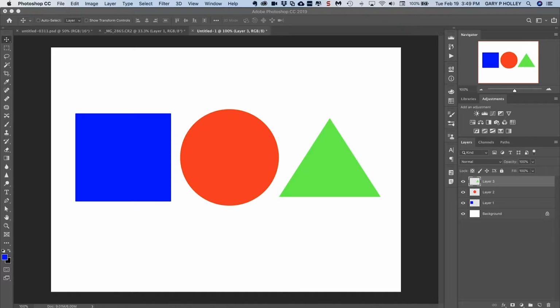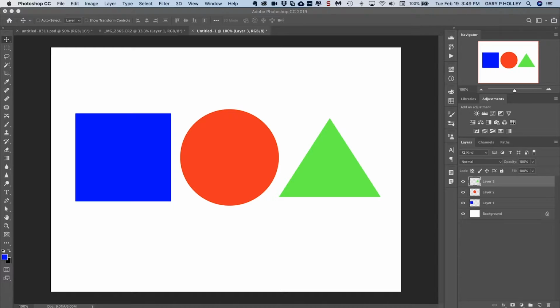And so we use layers in a non-destructive workflow, which basically means you're not going to delete or irreparably damage any of the pixel information in your image. You're going to use layers to modify the way it looks, but you're not going to actually delete or remove that information because you may want to use it later. You may want to undo something that you did previously. So using layers gives you a really powerful way to do that.